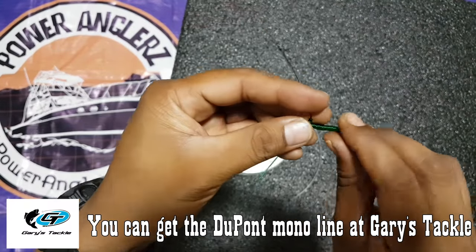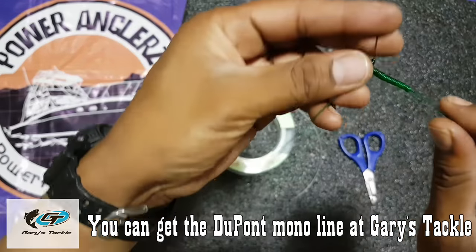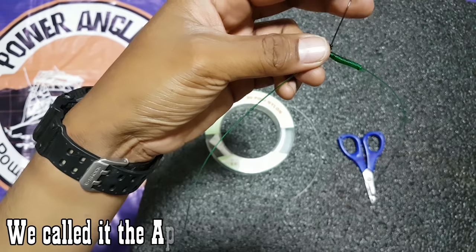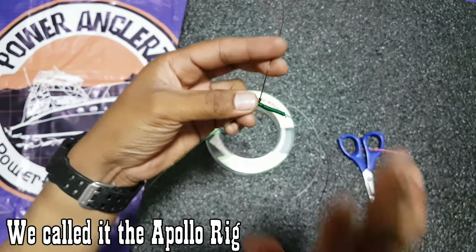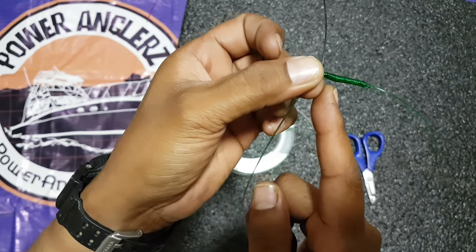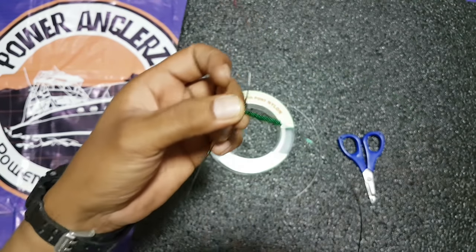I'm sure you guys have seen this before, how to tie like this. My method is actually very, very easy and simple. I'm going to show you step by step how to do it like this. See? Cool, right?